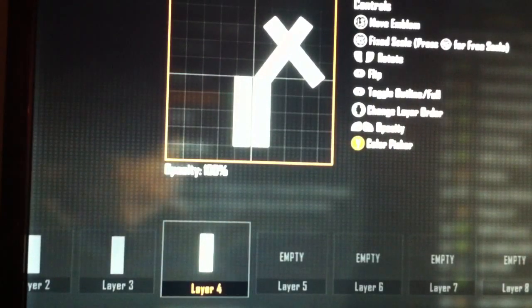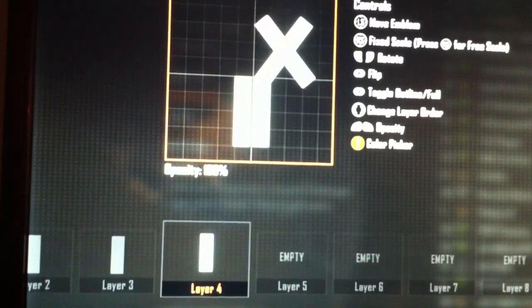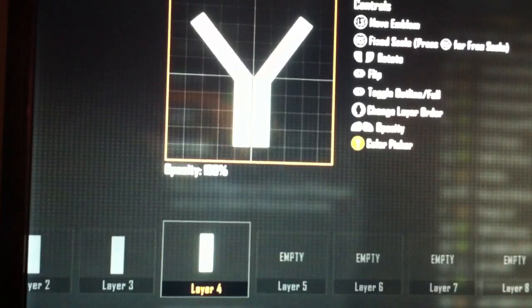And what I do is I put this one next to it as I'm rotating it to make sure it's rotated just right. And then I bring it over, and bring it down just a little bit. Alright, I need to rotate it to the right just a little bit.